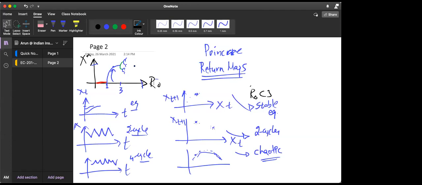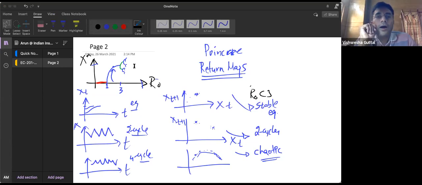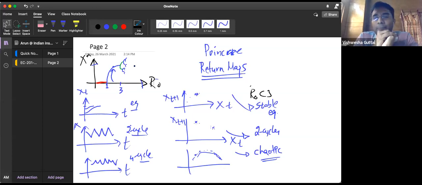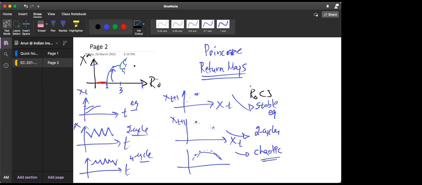In the first question we were supposed to write at what R naught value the chaotic part happens. Okay, I see your point. How do you answer that question without knowing this? Is that what you're saying? Yes. Since in part B you mentioned the period 8 cycle, I've taken it that after period 8 is chaotic. Period 8 cycle is not chaotic, by the way.